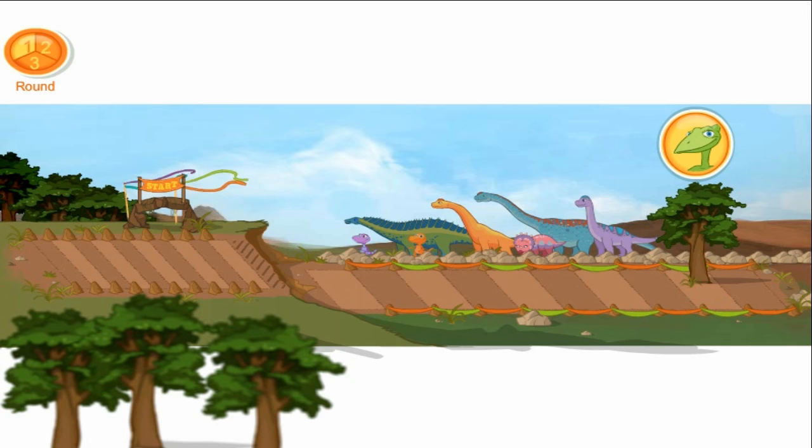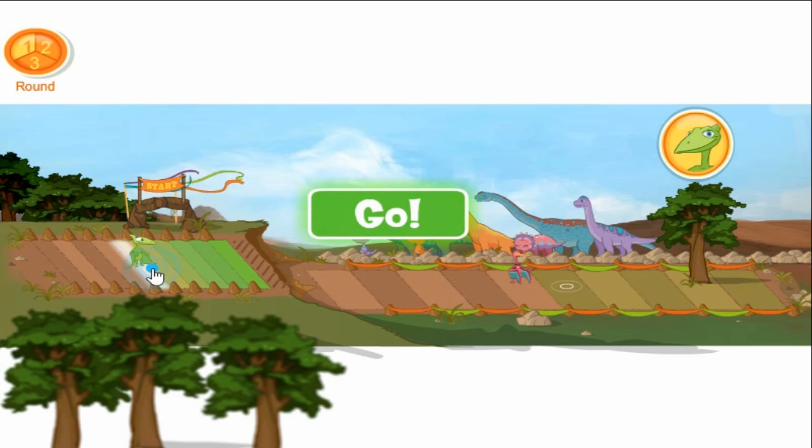The other team will fly first. To win the gold, follow my instructions. I'll tell you where to land. I want you to fly farther than the other dinosaur did. You moved your dinosaur 5. You moved your dinosaur 6 spaces.